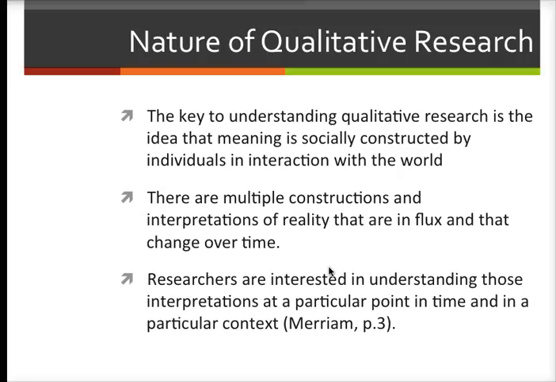So these different constructions of reality and how we interpret them change. Researchers are interested in understanding those interpretations of reality at a particular point in time and in a particular context. So if we go look at a classroom of 2-year-olds, what we want to learn is about that particular group at that particular time in that particular context. We can look at that group again when they're 16 years old, but that's going to be a different reality, a different interpretation at a different point in time and a different context. So keep those 3 ideas in mind in terms of the nature of qualitative research.